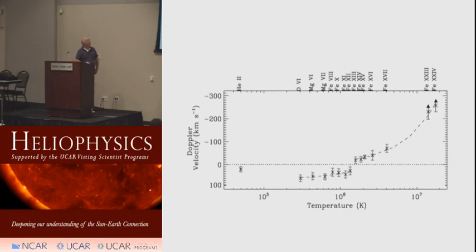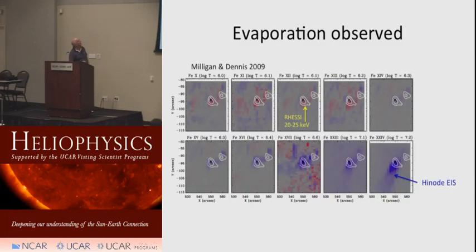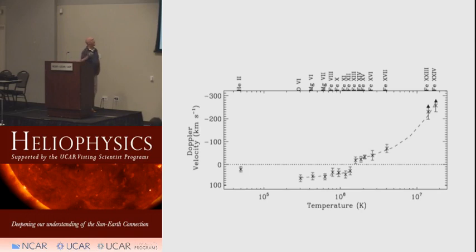Here is a paper by Milligan and Dennis. Evaporations, these are the foot points, this is the RHESSI observations. So this isn't exactly a thermal source, but the idea is very similar. Here's the condensation flows. This is the Doppler shift observed at different temperatures by dint of using different ion species. So helium-2, which is hydrogen-like helium, is roughly 80,000 here. I think they put it at 60,000 Kelvin. It is moving downward at 30 kilometers per second. That's the condensation flow we talked about.